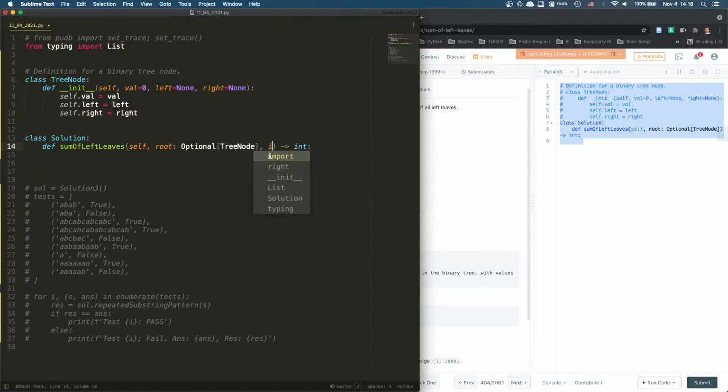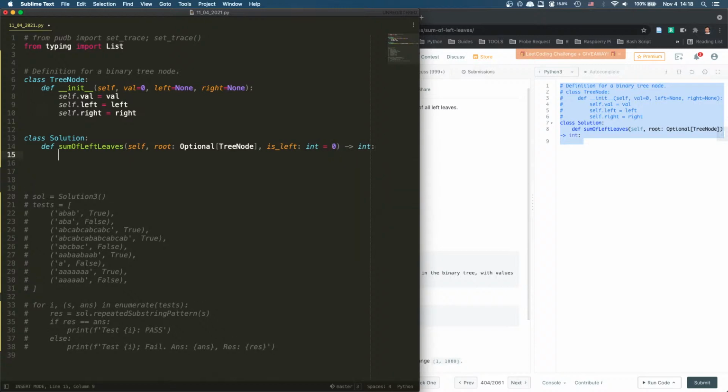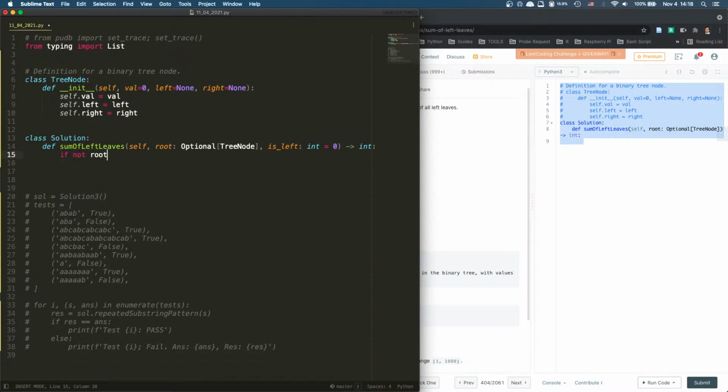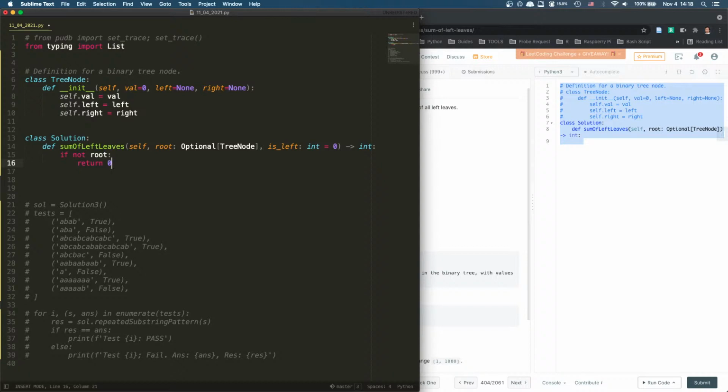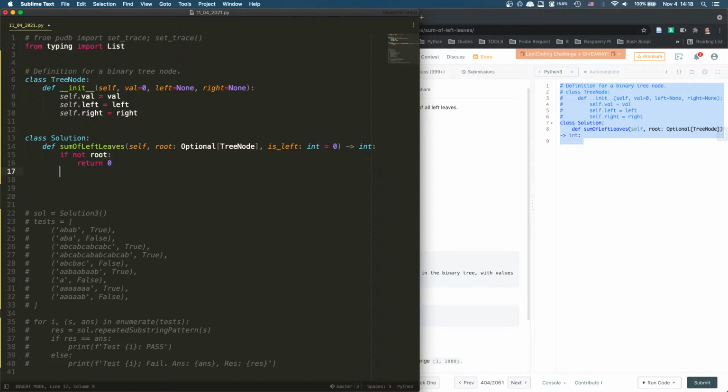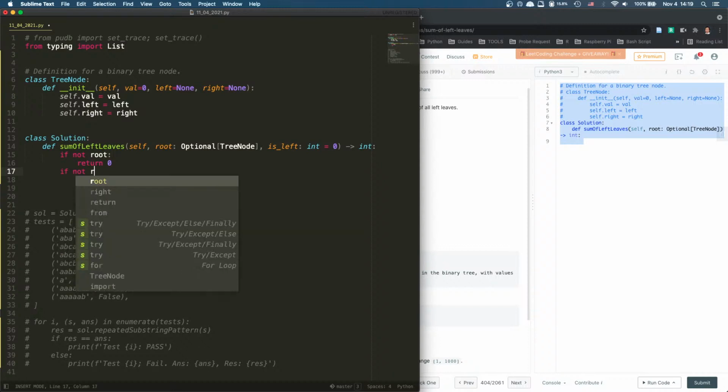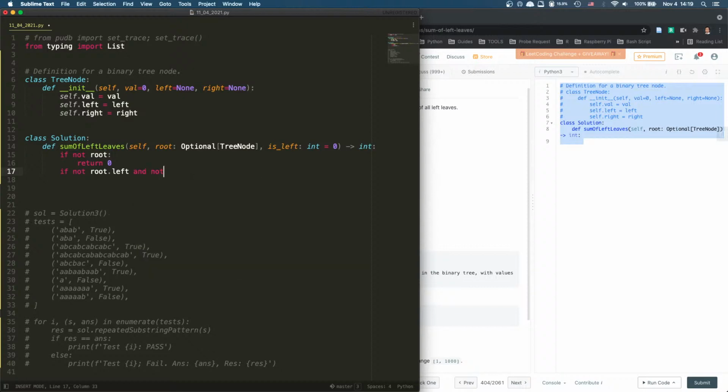All right, so we can do the same trick. We can say is left, and that's going to be an int, and it's going to be a 0. So here we say if not root, that's going to return 0 no matter what. Otherwise, if not root dot left and not root dot right, I'm a leaf.